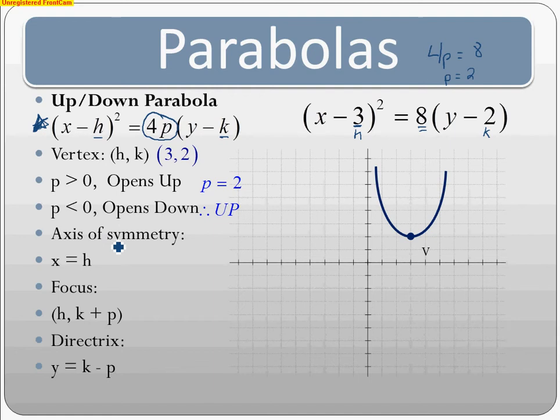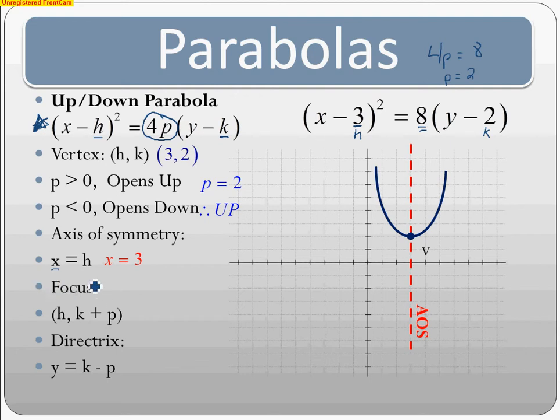We have three main characteristics that go with it. The first one is the axis of symmetry, pretty much what you remember from geometry. A line of symmetry goes right through the middle, and we have the mirror image on each side. We have it as x equals h, so it's a vertical line because we have x equals. Now we already know what h is. H from the beginning was 3, so we have x equals 3. We draw that with a dashed or dotted line that goes right through it, and we label it AOS.